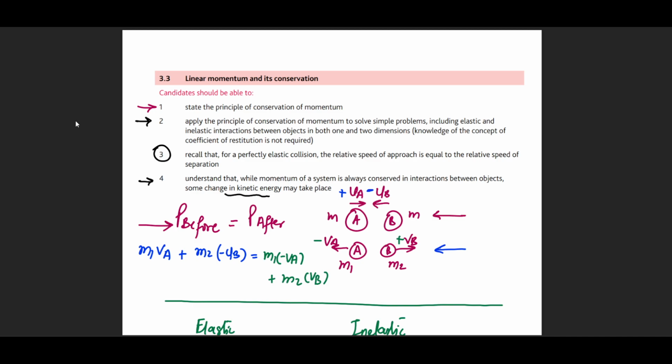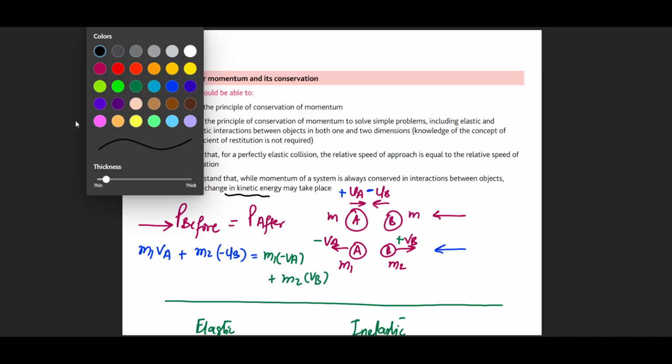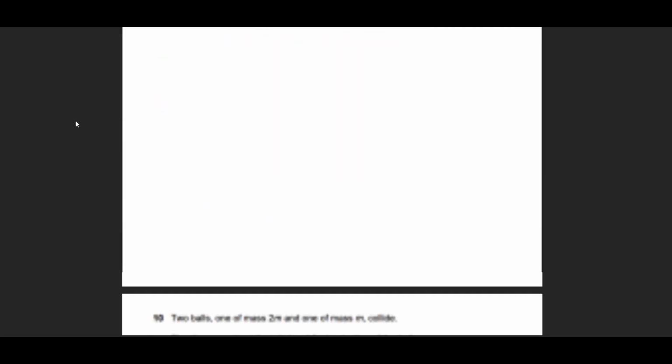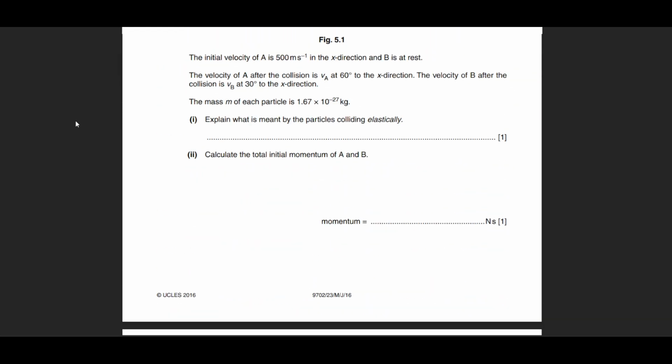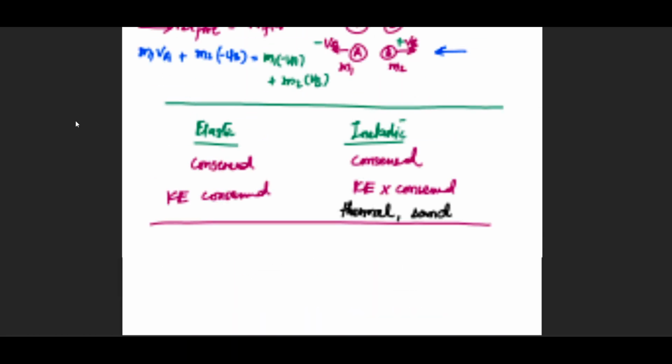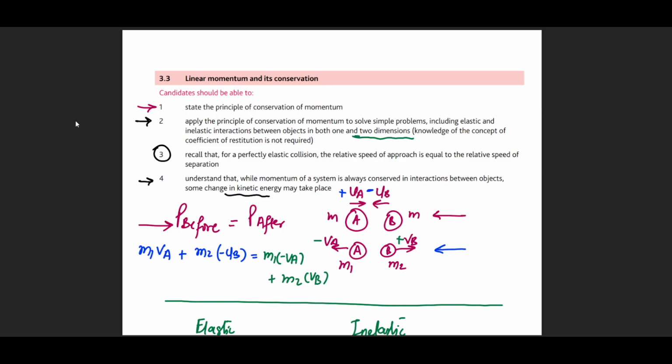Point number 3 requires, okay, so there is one more thing about the dimensions involved. We also have to look at momentum collision in terms of 2 dimensions. We'll do that question at the end of this lesson, which involves the collision of objects in 2 dimensions. And most definitely we'll be involving vectors and vector components to solve the system, right? So I'll discuss the 2-dimensional vectors at the end.